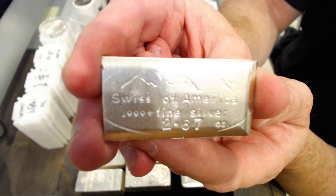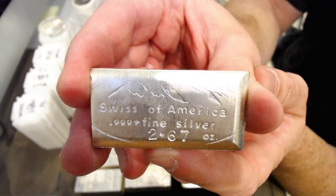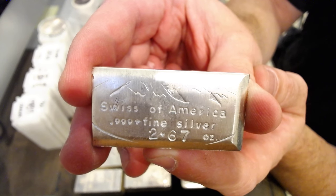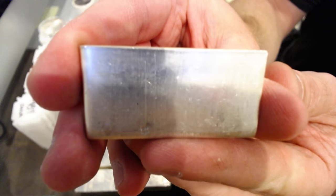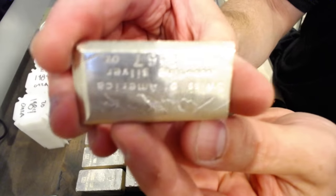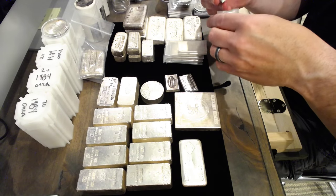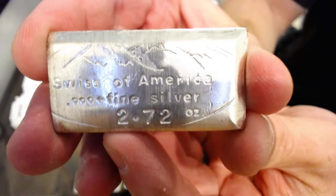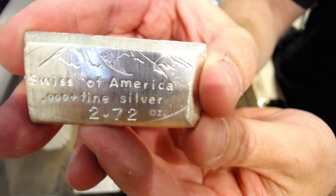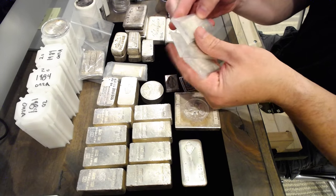These are extremely rare, extruded Swiss of America bars. You will not find any sales under 3 ounces of these. Most of them are in the high 4 to 5+ ounce range, and then in the 10+ to 11+ ounce range. These are the only ones that I've ever been able to find of this size and weight. And I did pay a premium, but I'm pretty sure that if I sell them, I'll double and maybe even triple what I paid because they don't exist. That's the thing with vintage, it's a huge collector market, and people who don't specialize in bars don't realize it, but it's crazy what the market is for stuff like this.